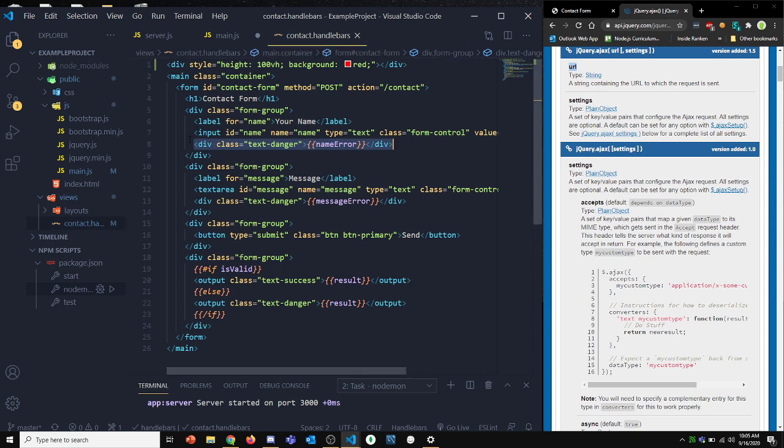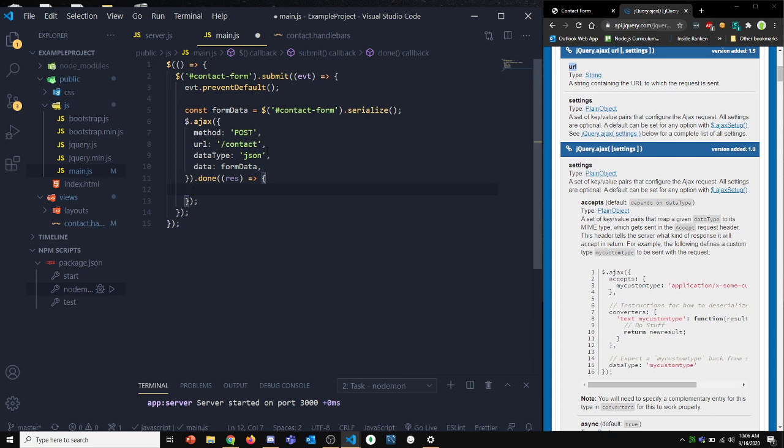So how can I refer to this error field? Well, I can refer to it using a sibling selector because we know that it is after the name input. Similarly, I can refer to the message error because it is a sibling. It is after the message input. So in here, I'm going to say, let's refer to name.